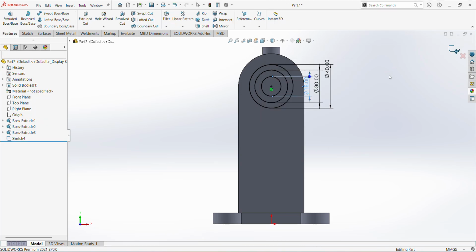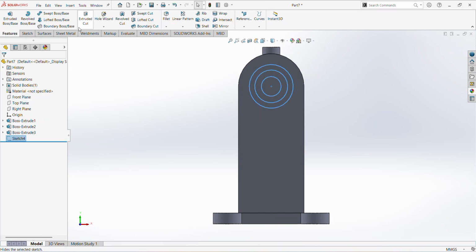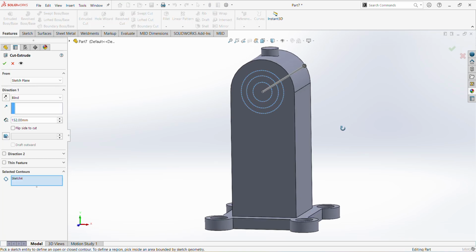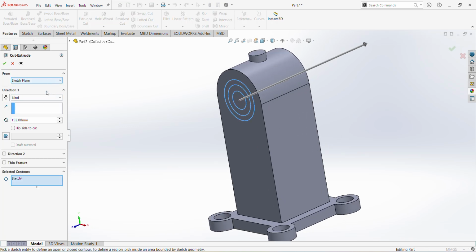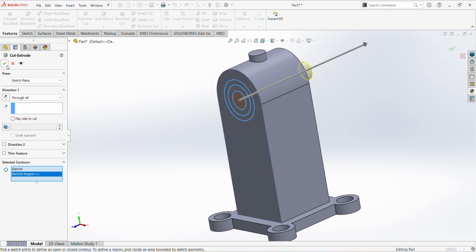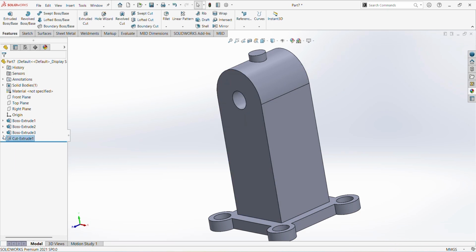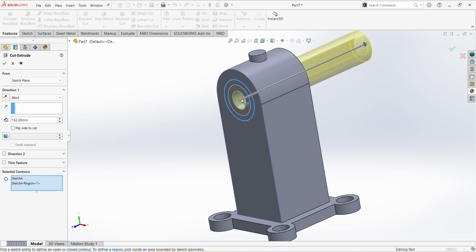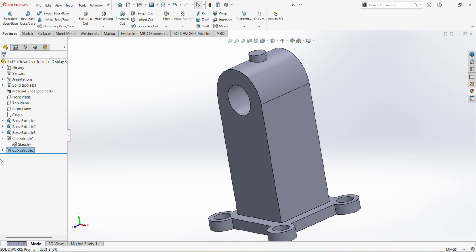Finish sketch. Select here extruded cut. This first hole is through hole. Okay. Next one is 37.5. Okay.